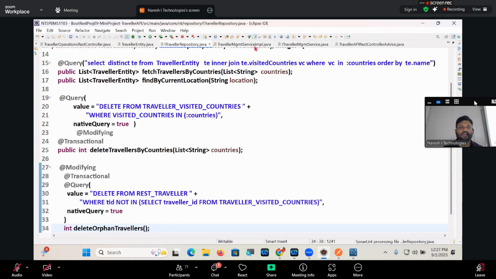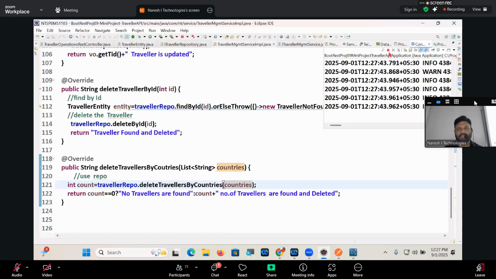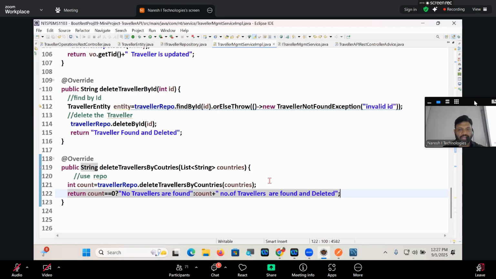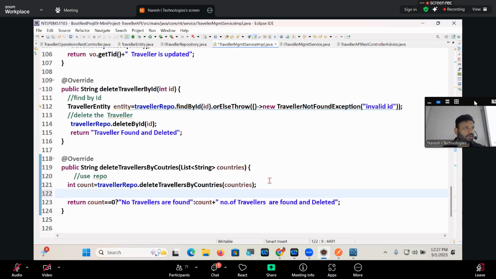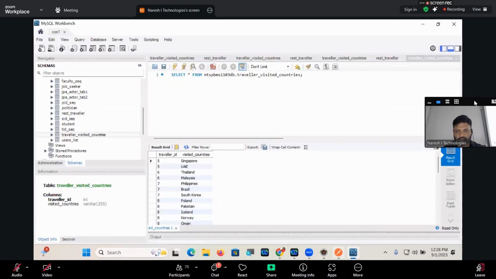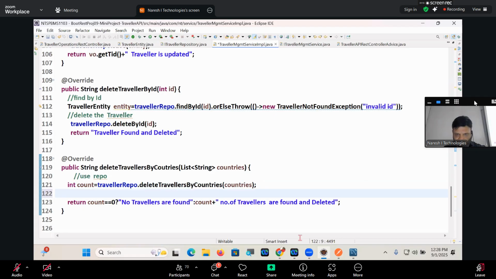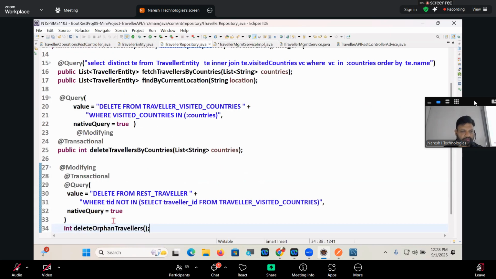That's good. Okay, now come to service IMPL. Here I should delete one or two now, guys. Both. Number of travelers we are deleting, that's the one thing. After that, traveler repo dot, traveler repository.